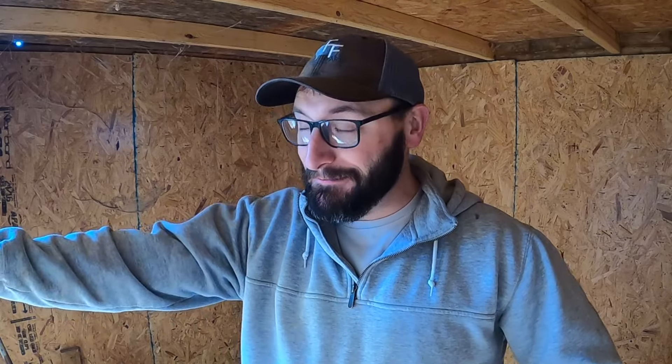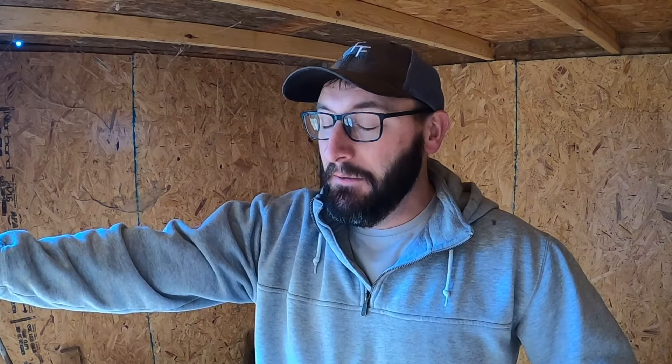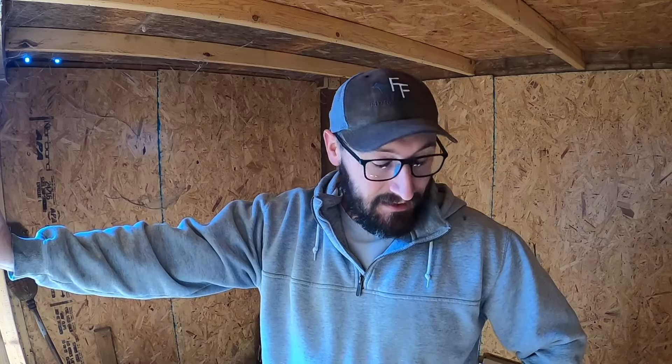A board or something dropped in the stall next to me — that sounded like a gunshot. Farm life. Actually, I figured out what it was because the scent is getting to me. A chicken got on top of our feed room loft and laid some eggs, and there's an old egg I meant to get rid of yesterday. The scent is overpowering.